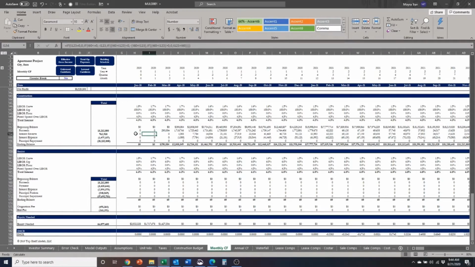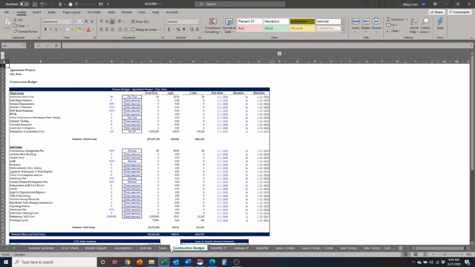You can see here, though, that it doesn't start calculating until we make draws, and that's because in our model, we use all the equity up front first before we start into the construction loan. So equity first, and then you kind of use proceeds from the bank. So after it's determined that it's between the dates, then there are three different methods to calculate the loan.